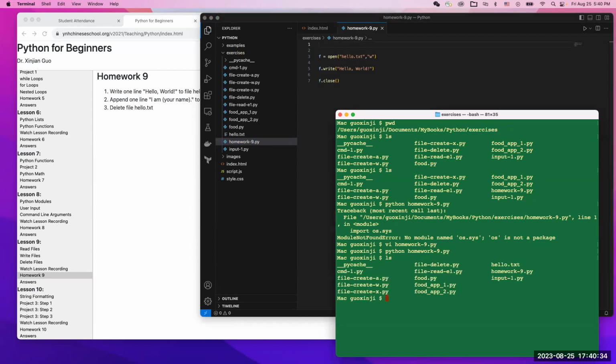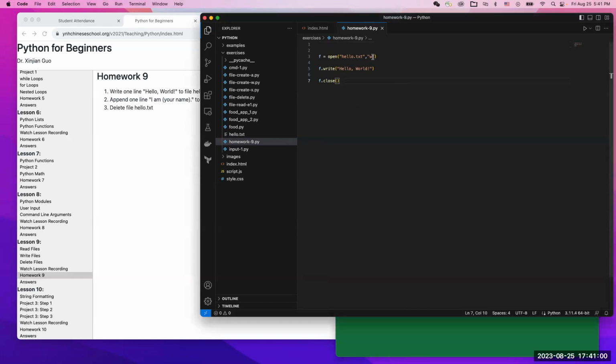Here we just list. We have this hello.txt, so I'm going to use cat to show the content. Yeah, the content is hello world. Again, this text and my command prompt show up on the same line because I don't have a newline.